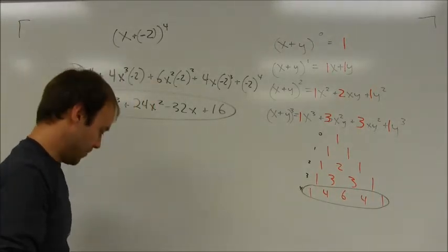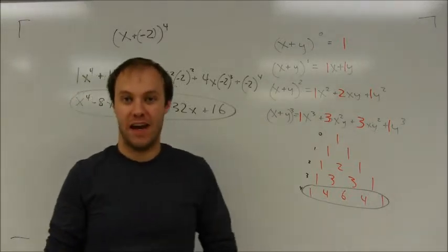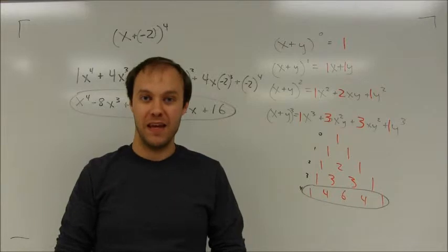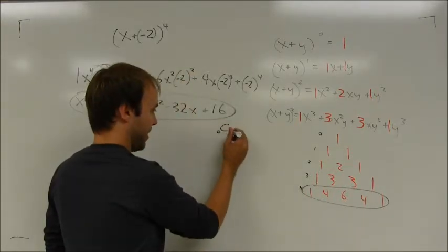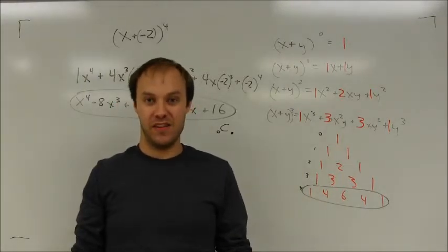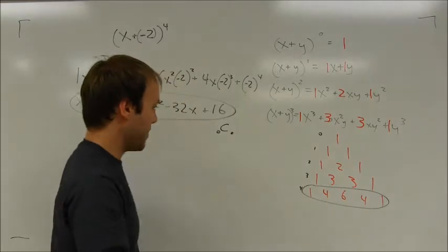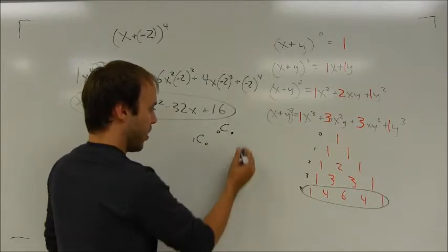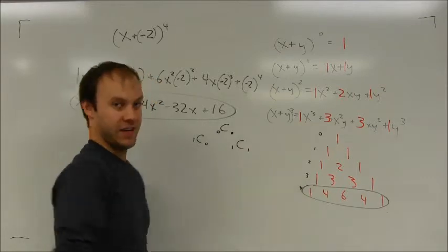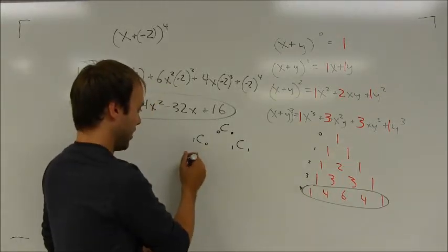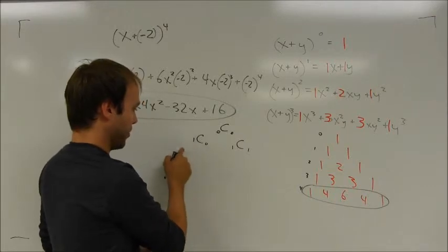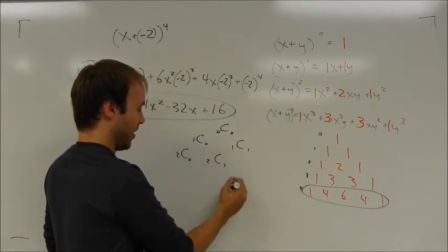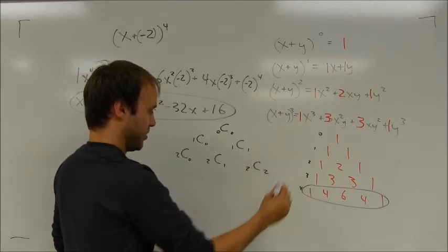If I go back to Pascal's triangle, remember that I used combinations back in my example of probability. The interesting thing happens. Remember we called this the 0 row. If I take the combination of 0 taken 0 at a time, if I have nothing, how many ways can I choose nothing? I can do that one way. Okay? Row 1. I could have the combination of 1 taken 0 at a time, or I could have the combination of 1 taken 1 at a time. So go on to row 2. I could have combination of 2 taken 0 at a time, combination of 2 taken 1 at a time, or the combination of 2 taken 2 at a time.